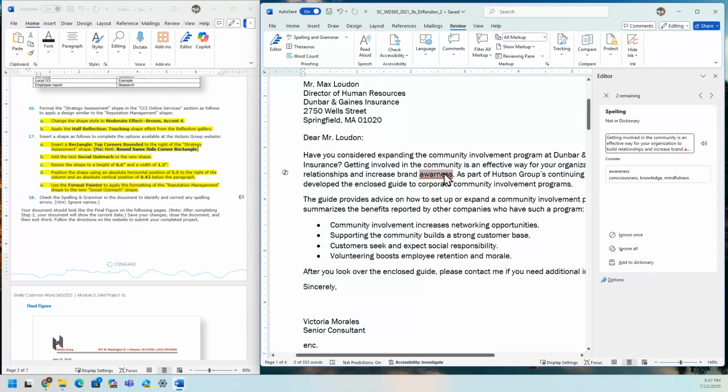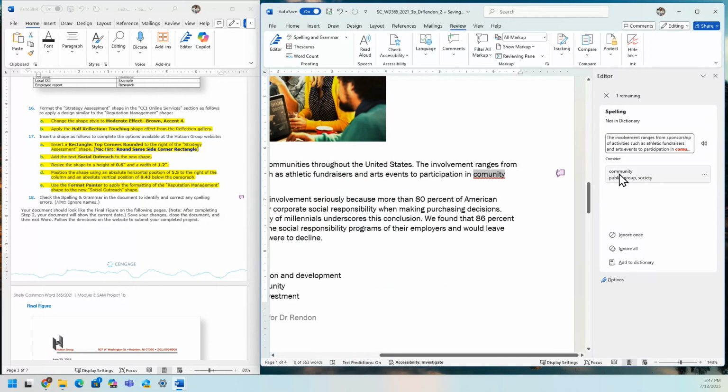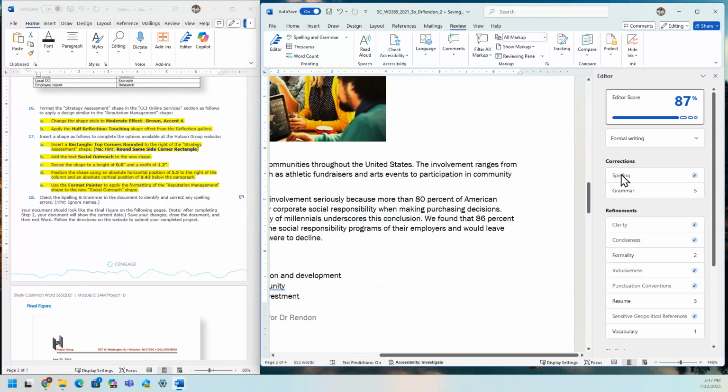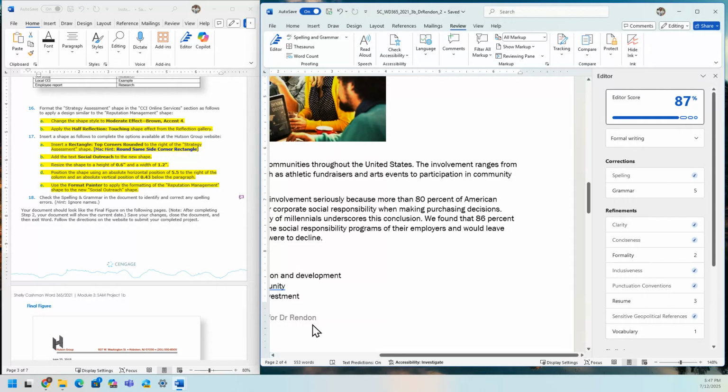Okay, so the awareness is incorrect spelling, so select that, as well as the community spelling's corrected. And then it says also the grammar. Check the spelling and grammar in the document, identify and correct any spelling errors. It says ignore names, so we'll see.